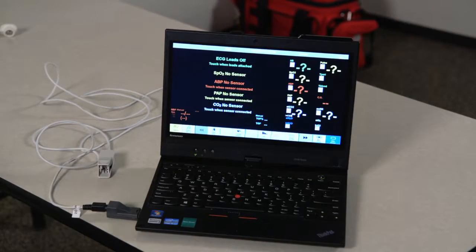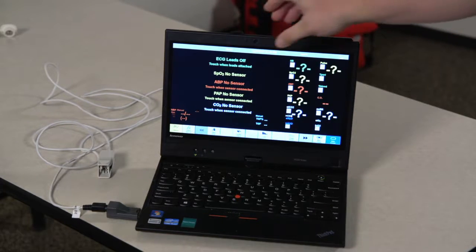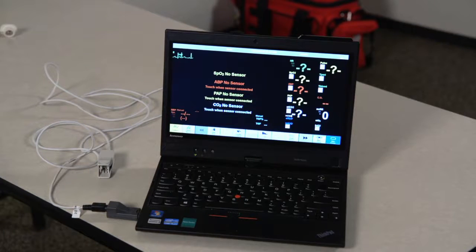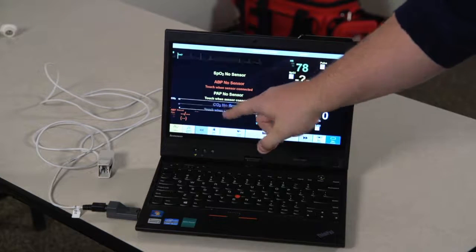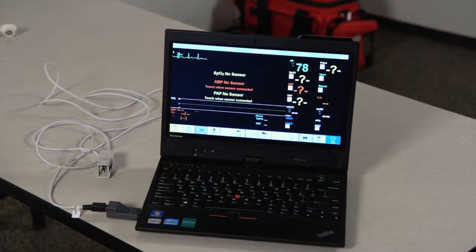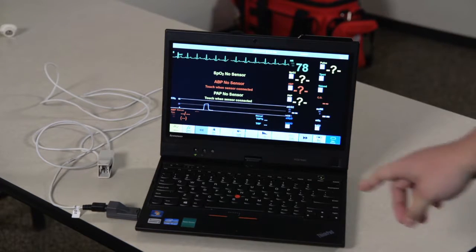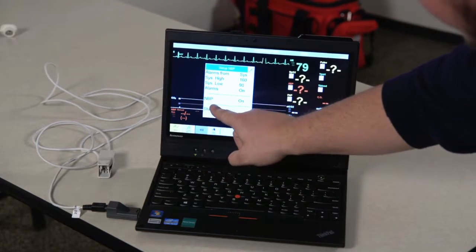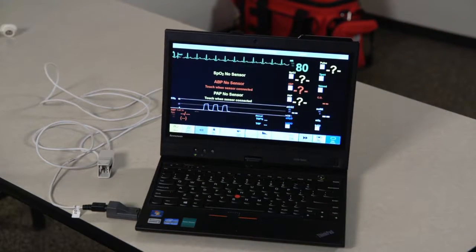We have two ways to monitor what is going on with Sim Man. One, we have this computer for your patient monitor. Here you're able to tap on the screen, it is a touchscreen computer, if you want to see what his 3 lead is. We also have the capability of watching what his CO2 waveform is. And this will bring it up on the screen and show exactly what he's detecting based on what we place on Sim Man. Now there's another aspect. I showed you the manual blood pressure. Here we can do an automatic blood pressure by touching the screen and starting the blood pressure. You can actually get an automatic reading on the screen.